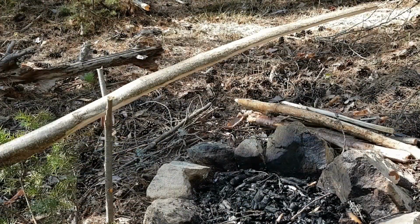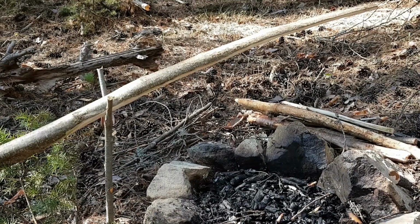If you did want to dry out your bow quick time, just prop each limb over the fire for 10 to 15 minutes. You don't want the flames licking up your bow. Have it at a distance where you can hold your hand up there without being burned, but it'll still be getting a lot of heat.